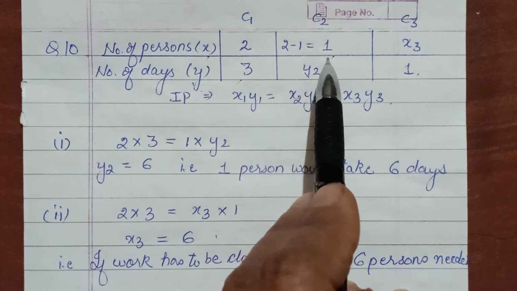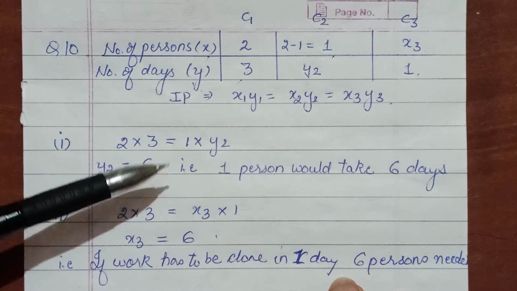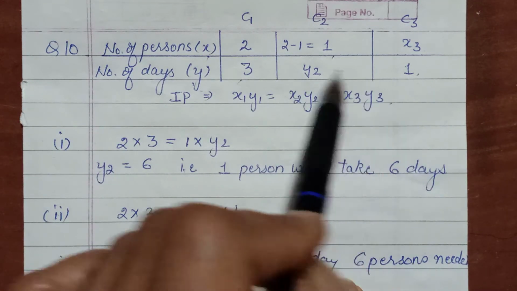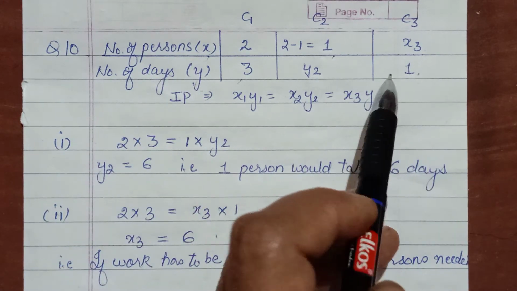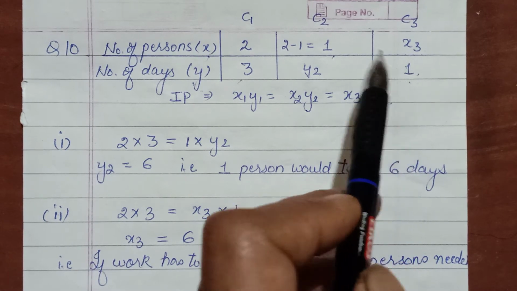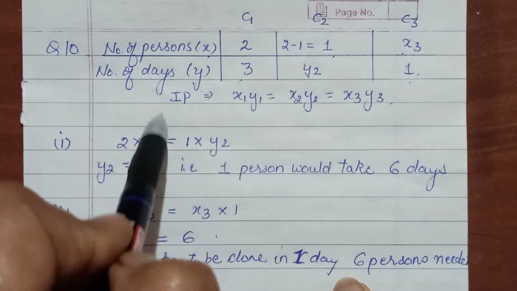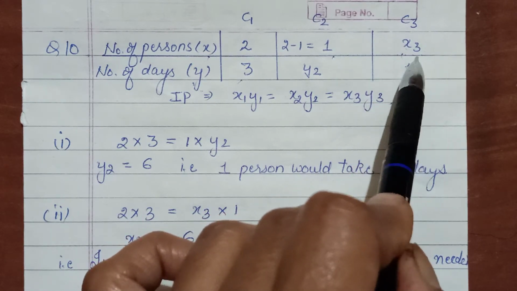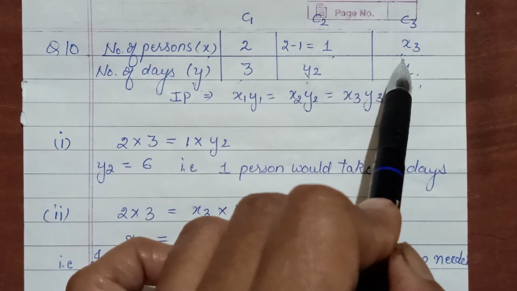So they're asking how long will that person take to do the work. And in the second go, likewise, I've merged the two here because it was the same thing being talked about. Okay, so here only I've done the working to save the time. Then in the second go, the work has to be done in 1 day. Here number of days was unknown, here number of people is unknown. Okay, but the quantities are the same, so we can merge it here. So how many people will be required to do the work in 1 day? So here your y2 was unknown, here your x3 is unknown.